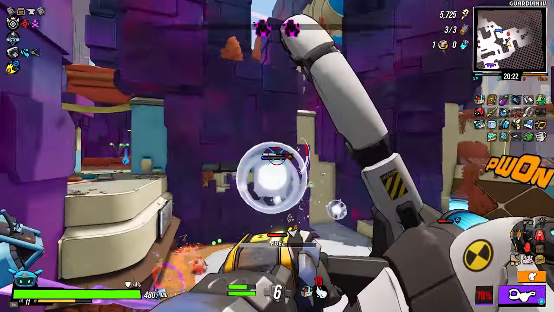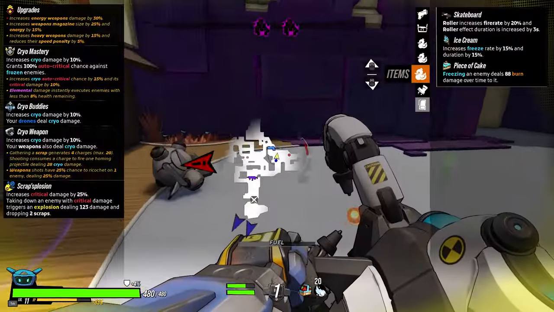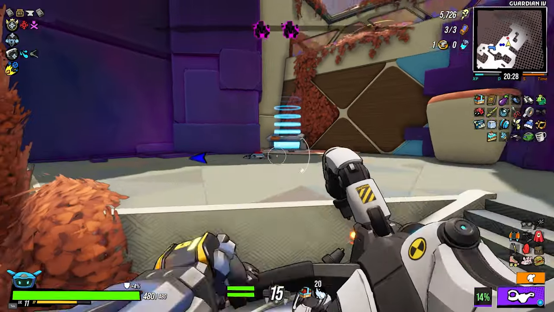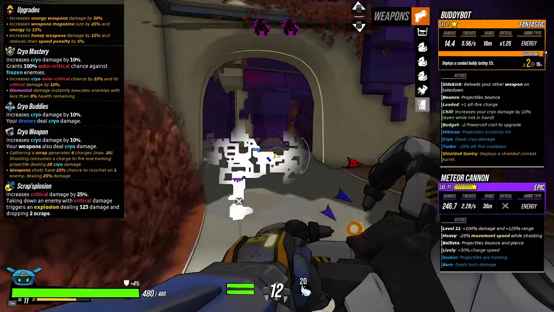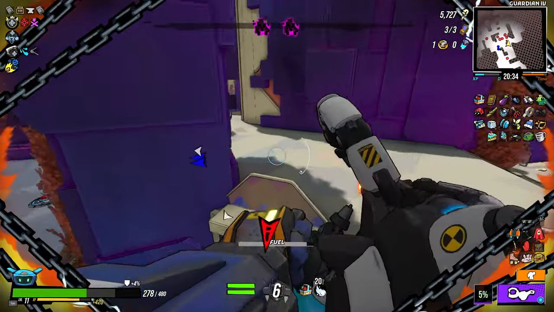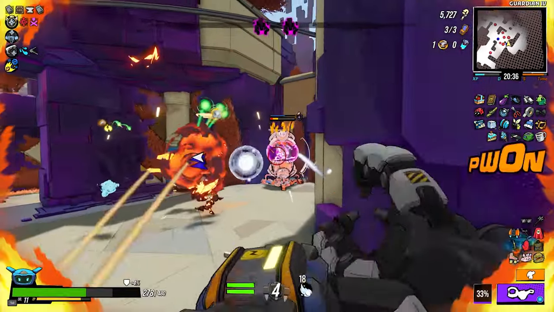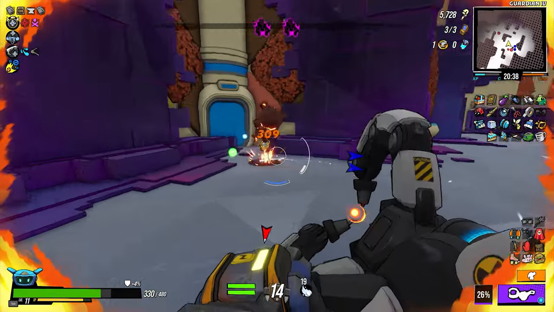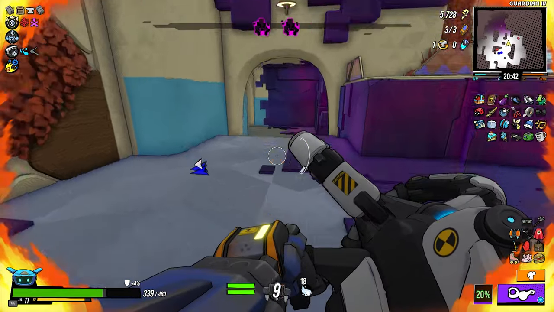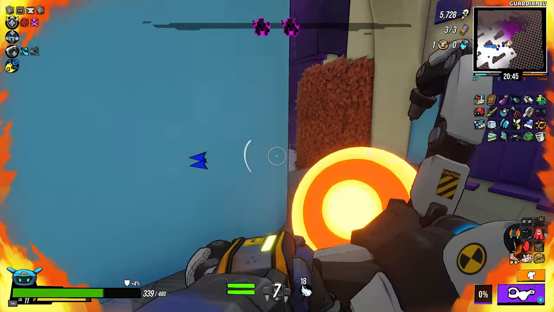And the projectiles homing back on the Meteor Cannon. Projectiles are homing. Blue section. Oh my god, guys. The only thing we're missing is the toaster. If we get the toaster, that's another 25% damage. And we're basically burning enemies all the time.